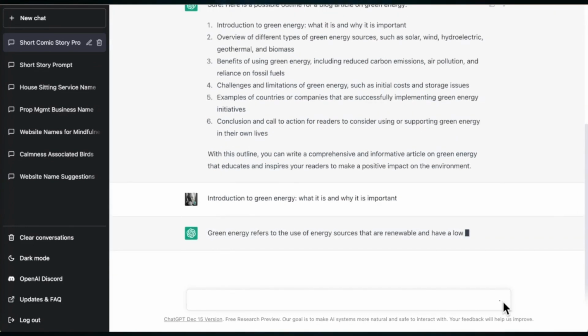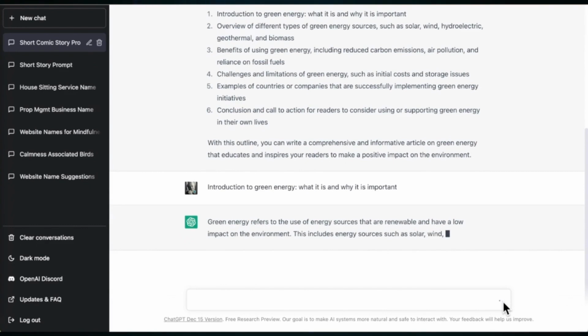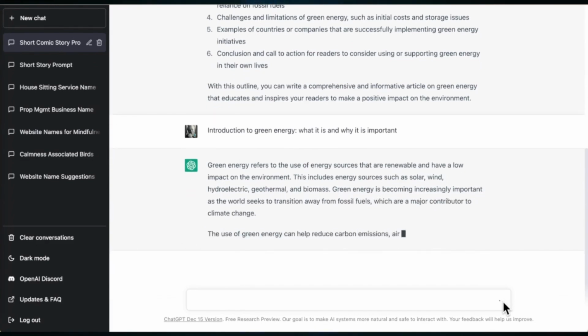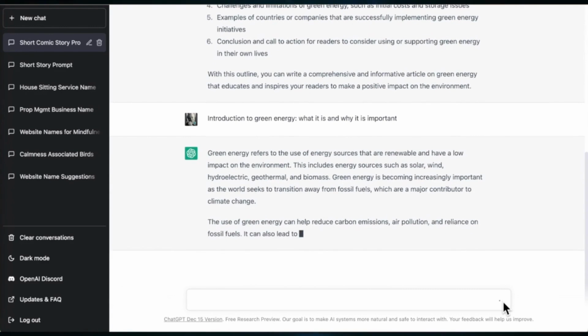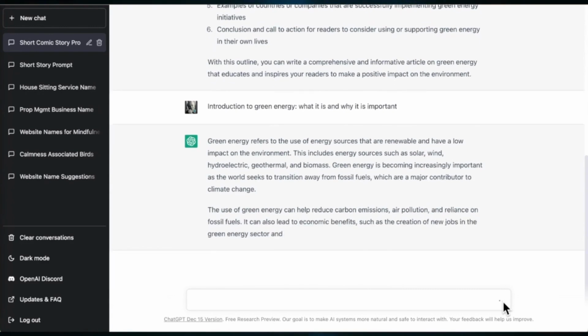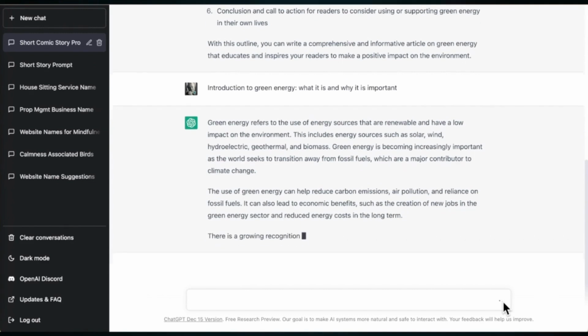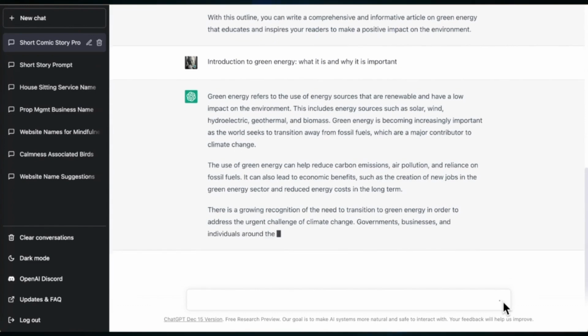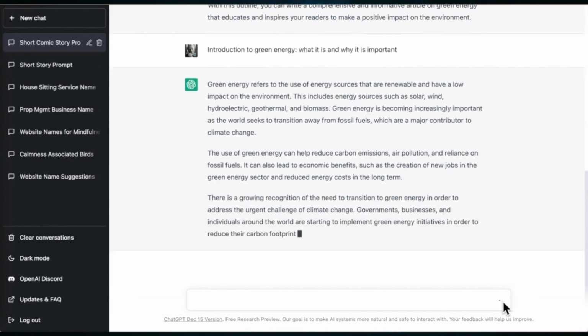So now you see, once I've got the outlines, I can even ask it to write details of each one. So it will take me a little time, but I'm having this artificial intelligence write a complete article for me. So prompt by prompt, I can keep going and it will keep on writing for each of the outlines that it has given me. And this helps me write a blog article.